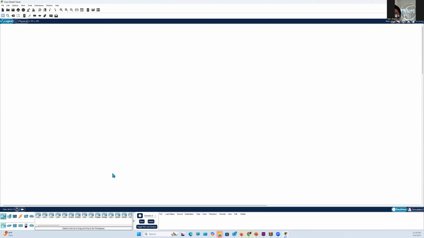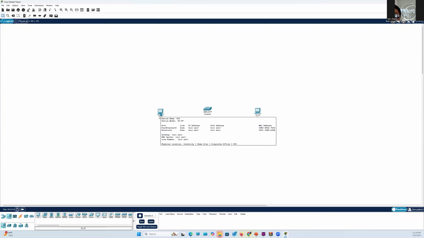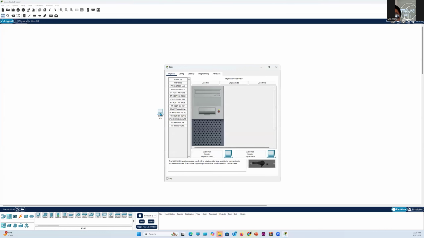So first, let's add the switch to our topology. We click on the folder icon and then click on the 2960 Catalyst switch and then click on here. Next, we're going to click on the second palette and then put two computers there. If you like, you can also put a laptop. I just put PC on the interface. And then we can click on one PC to see its features.